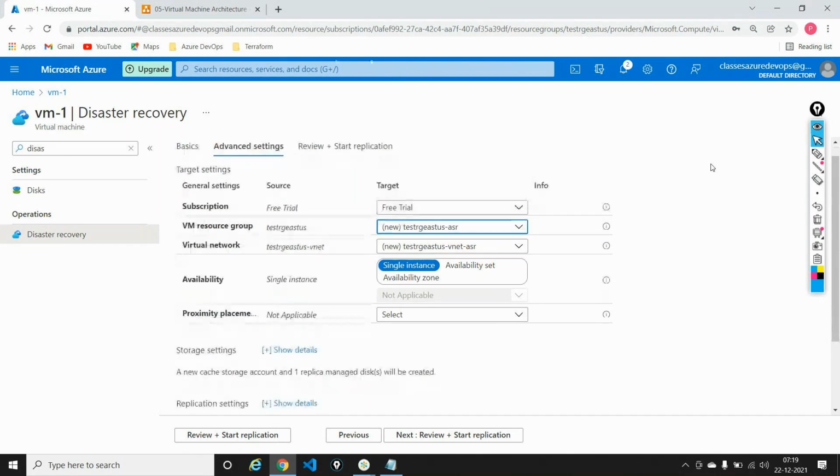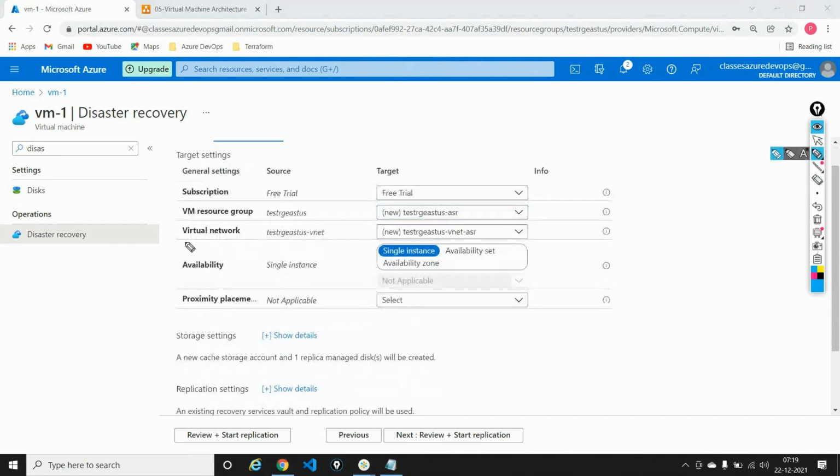Secondly, for creating a virtual machine, one of the important components is a virtual network and a subnet inside it, right? So I have one in the source. This is my source VNet name. My target is in North Europe. Please go ahead and create something called test US VNet hyphen ASR. So I'm telling it in the target region, I also want a virtual network like this. But if you already have a virtual network in the target, you can select that. Okay, so the virtual network and the subnet are sorted out here.